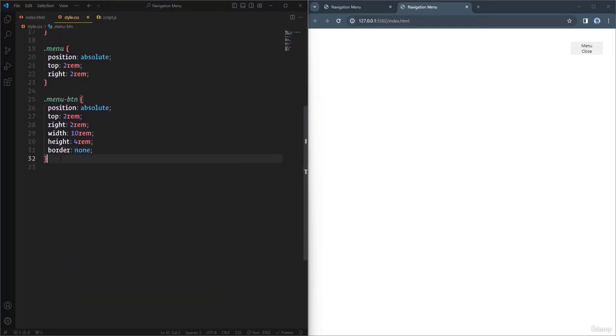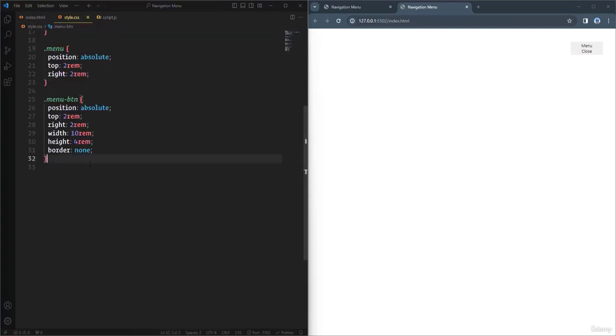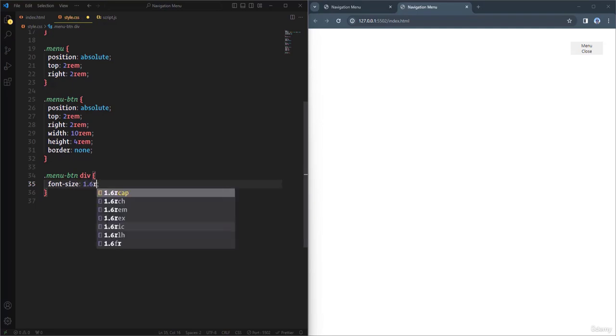Alright, after that I'm going to select the div element. As you remember, we have here 2 div elements. They include the spans. So let's go ahead and customize those div elements. I'm going to select menu btn followed by the div element. Then I'm going to set the font size to 1.6 rem.